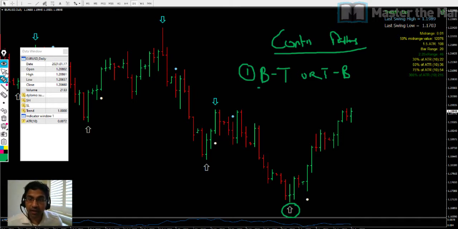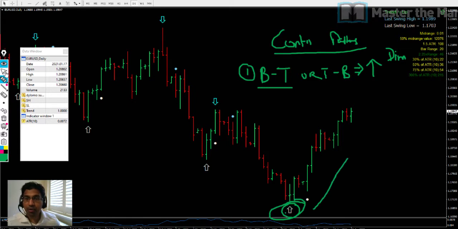Coming to this again, I can't stress enough the importance of quantifying tops and bottoms so that you can say with conviction that that is a bottom to top move or a top to bottom move. That will help you get the direction right. In this case, at the moment, as you can see in euro dollar, the bottom has been confirmed as an arrow, so this would be a bottom to top move. The top hasn't been confirmed yet. In here, you can see that will be a top to bottom move. So that's the first thing you need for continuation patterns: the direction.